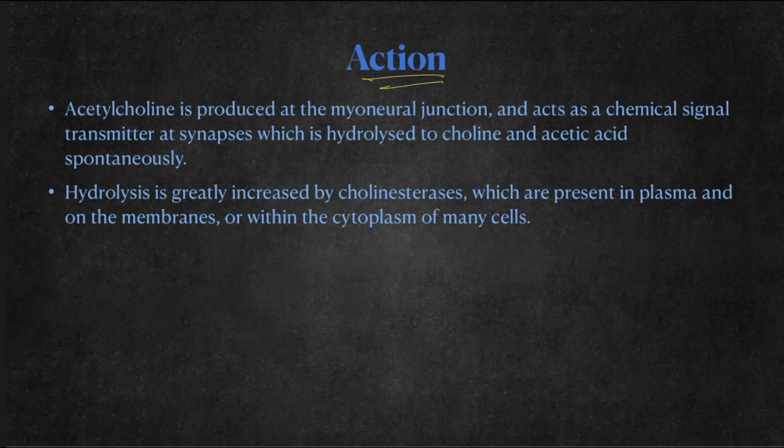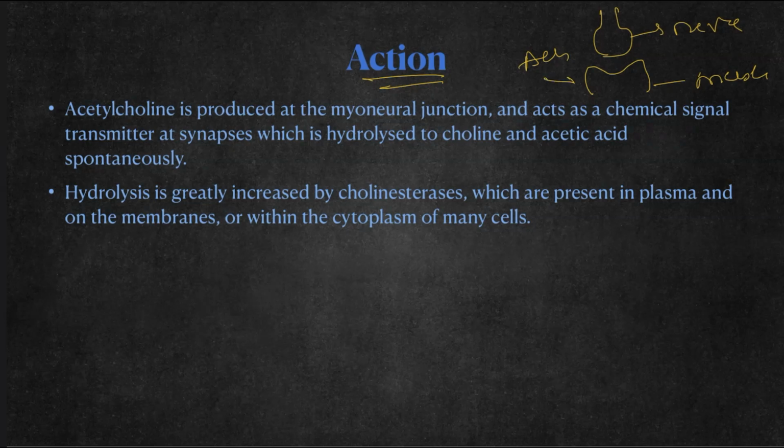So, mechanism of action. To understand the mechanism of action, first you should know about the neuromuscular junction. The neuromuscular junction includes the nerve endings and the synapses, where it acts mainly on the muscle end. Whenever the nerve is stimulated, acetylcholine, ACH, is released. It acts on the end receptors and stimulates the nerve endings.